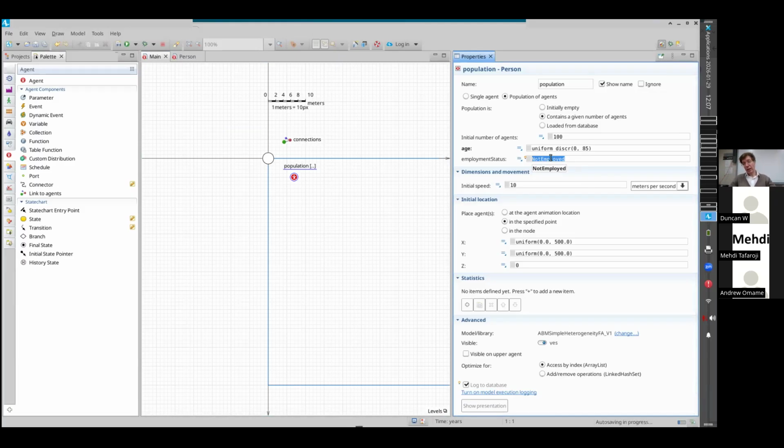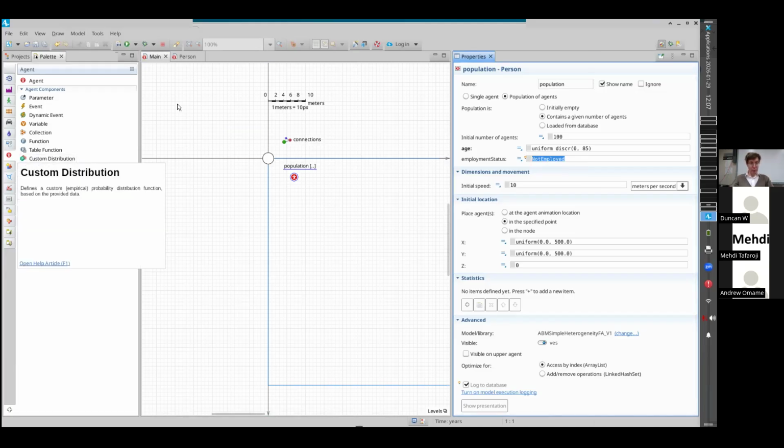Let's go see where we can do this. Well, we could try to flip a coin, but we can't easily draw it from a predefined distribution here. We could flip successive coins and try to express it. I think the easiest thing to do will be to use a custom distribution.